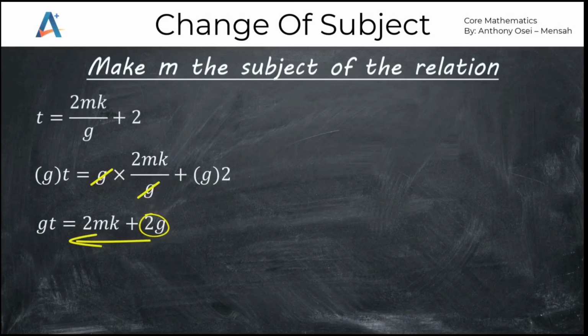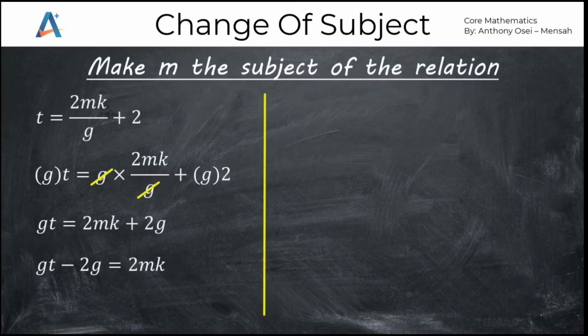This is what I mean. jt is the first term at the left hand side, so I repeat it. I'll transfer 2j. In the positive, it will be transferred across the equal sign to be negative. So it becomes jt minus 2j, which is equal to 2mk. So 2mk is still positive with the subject m. So we make m the subject. We will divide both sides by the two terms which are multiplying the m. So it becomes jt minus 2j is equal to 2mk.